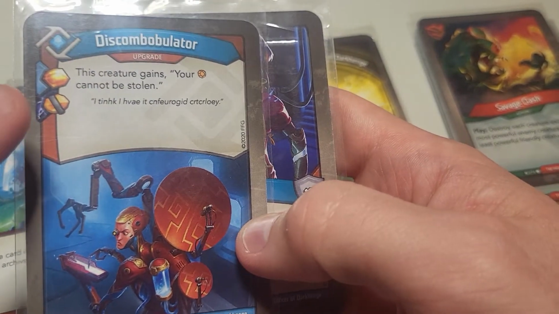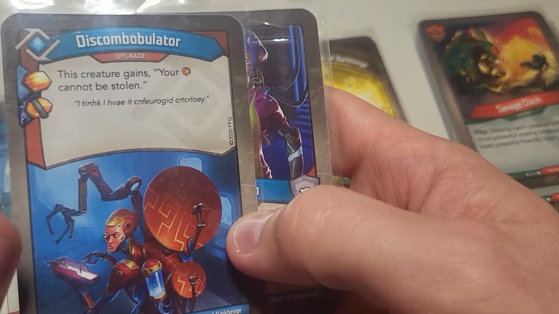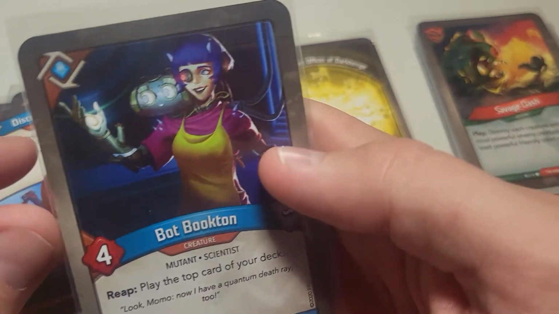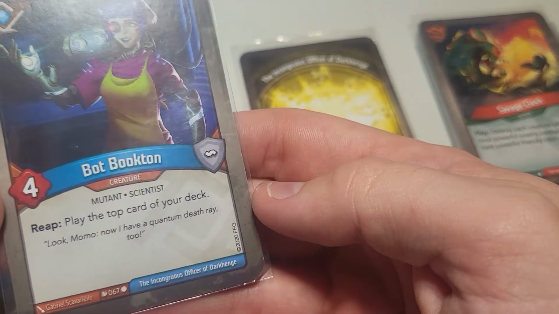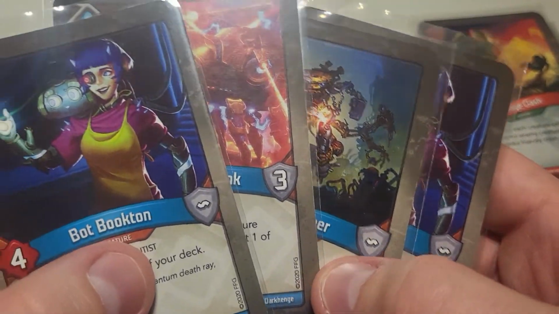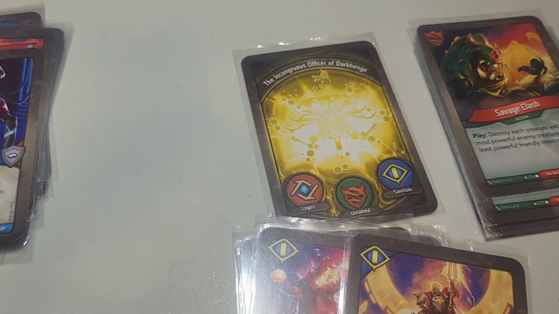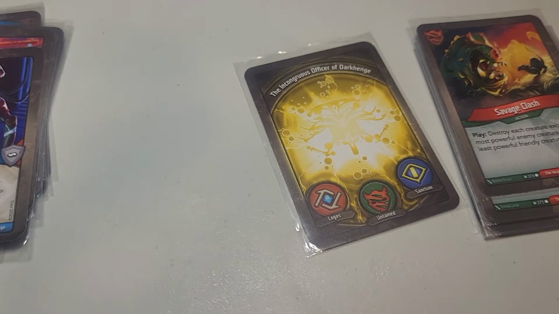Another Discombobulator, this time with an enhancement. So an Amber Pip and a Capture enhancement. This creature gains your Amber cannot be stolen again. And Bot Bookton. So 4 health, play the top card of your deck when you reap again. One thing to note here, and I think this is partially the weakness here, there's good action cards in here for the Logos, but there's only 4 minions. There's not even half of these cards that are actual creatures. So they have a limited effect here.